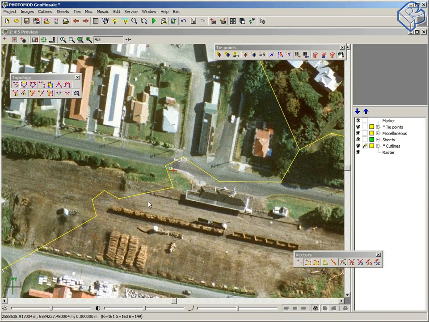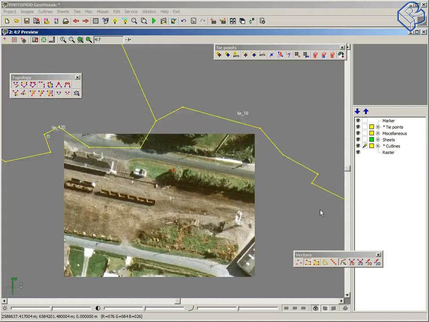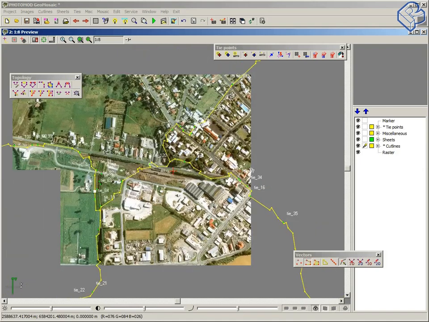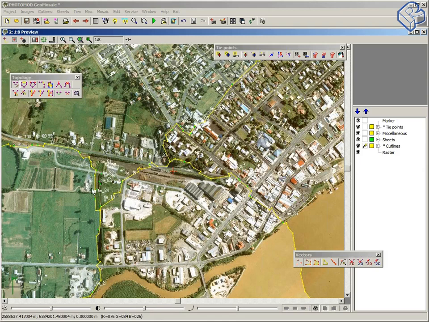Now it looks okay, and we can delete some tie points manually. The same, just activate the needed layer, tie points, select them, and press delete.